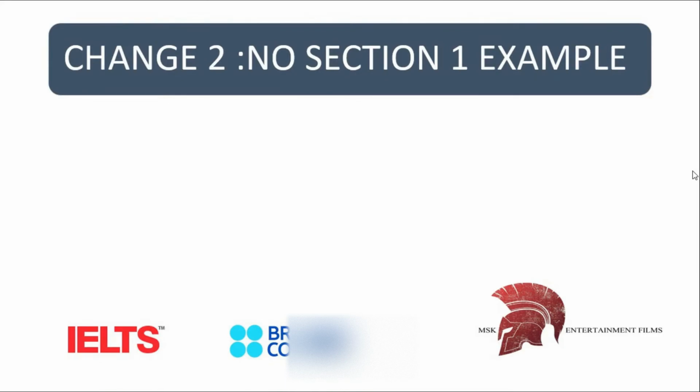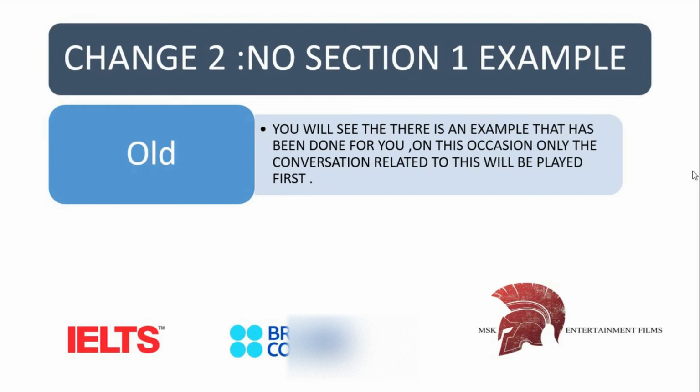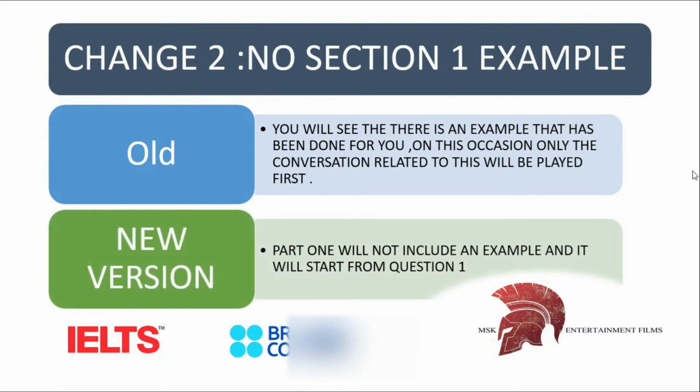The second change is that there will be no example in section 1. In the older version, you might have heard like this: You will see that there is an example that has been done for you. On this occasion, only the conversation related to this will be played first. But in the new version, there will be no example. You will be surprised. Part 1 will not include an example and it will just start from question 1.